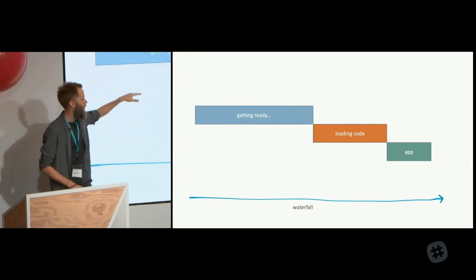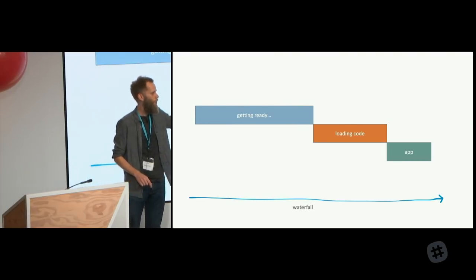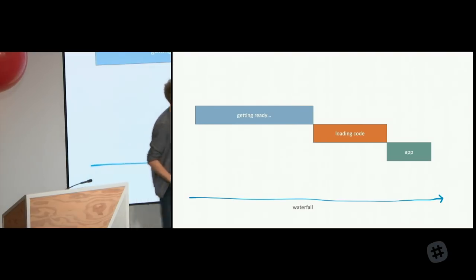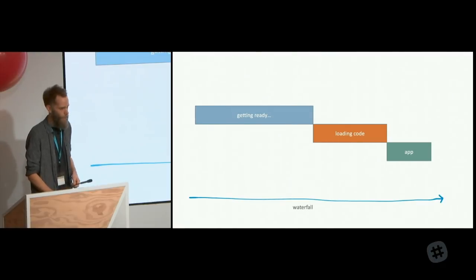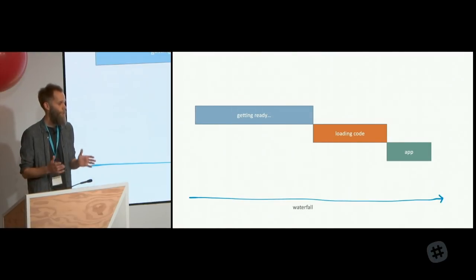So you're getting ready, then you're loading code, and then you are running your app. So the waterfall means you're actually from here to all the way down there, you're not doing anything, you're just waiting, right? And so whenever you have a waterfall, which is very common in the performance on the runtime behavior, because it's very nice to do something, then you have a well-defined state, you do something else, you have a well-defined state. If you cannot avoid a waterfall like this, you have to make sure the steps in the waterfall are as short as possible. So you have to make sure that code loading is as fast as possible. I said there's no single big thing, but actually fast code loading is the golden hammer of performance. There's a lot to gain by making sure your code loads as fast as possible.